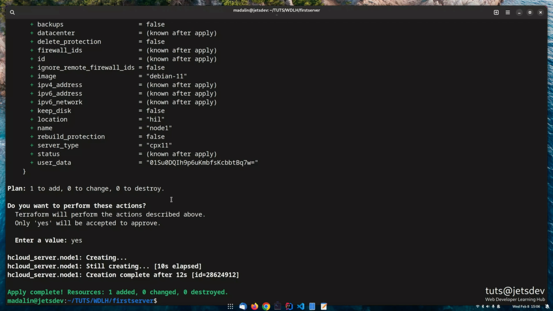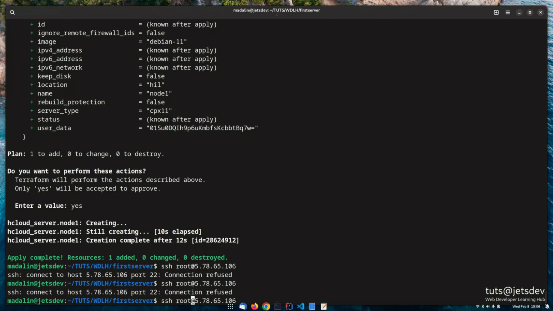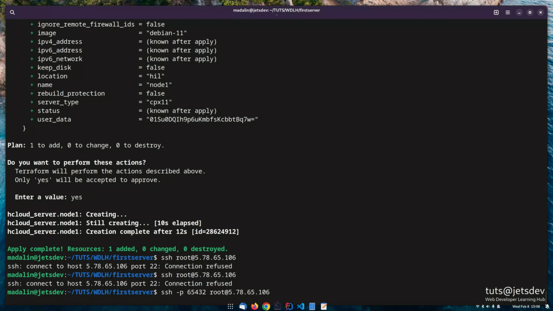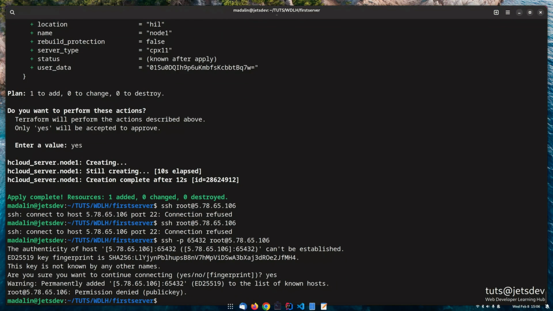Now, if I try to do what we did previously, you see, port 22 refused. Okay, so now let's put the port that we added. Yes, it allows me to connect to it. But the public key is not accepted, because in root we didn't add any public key.